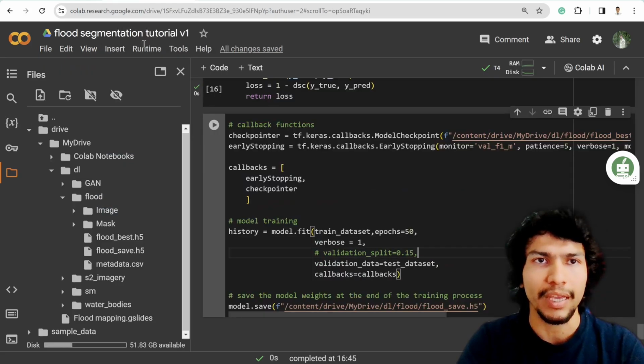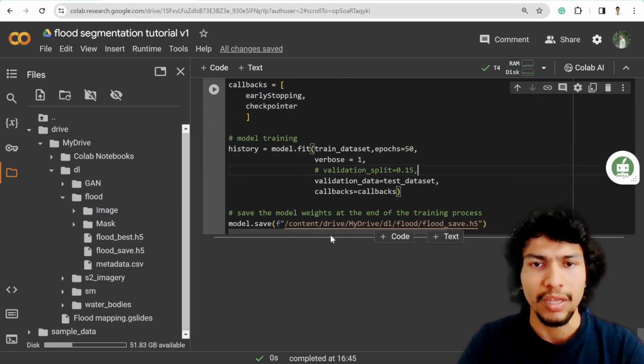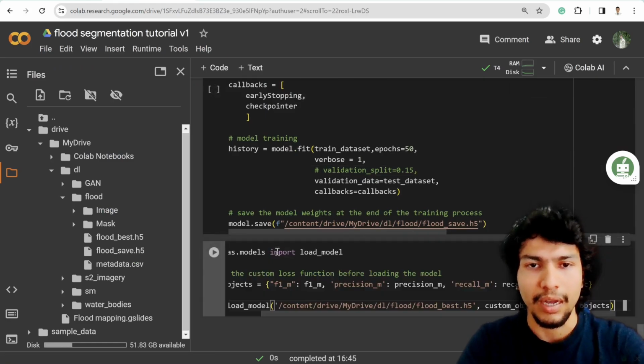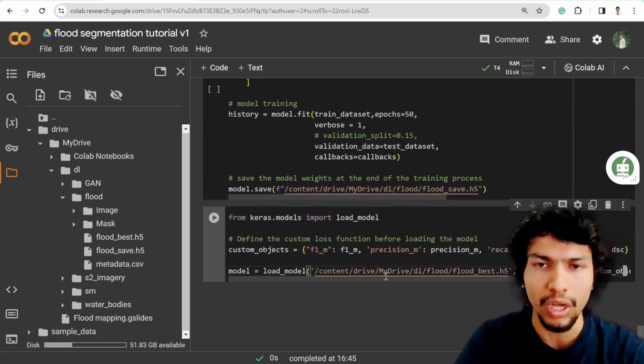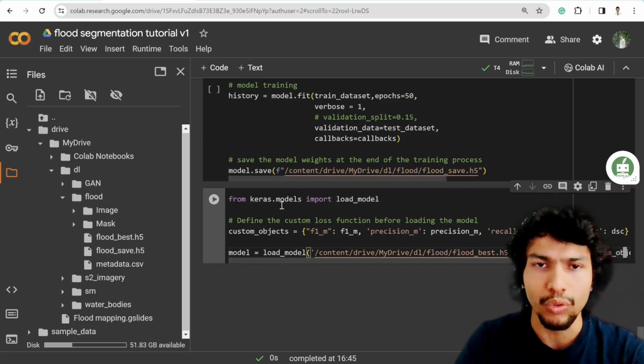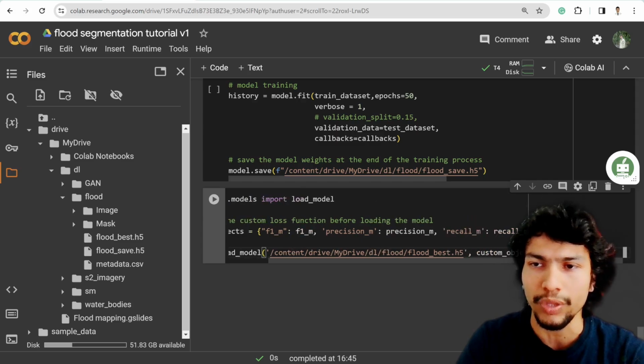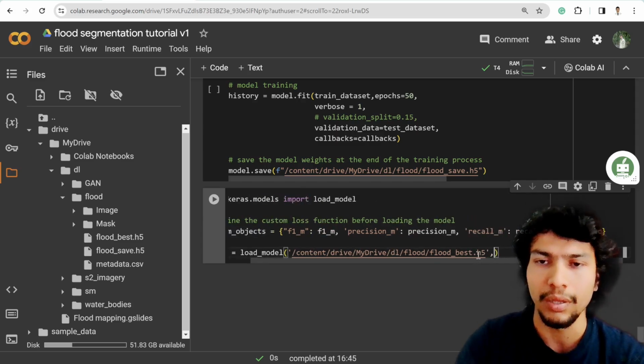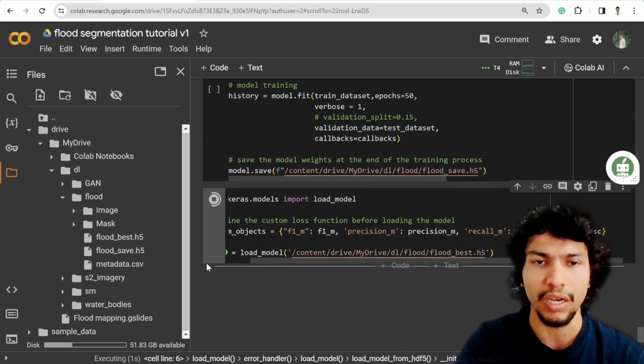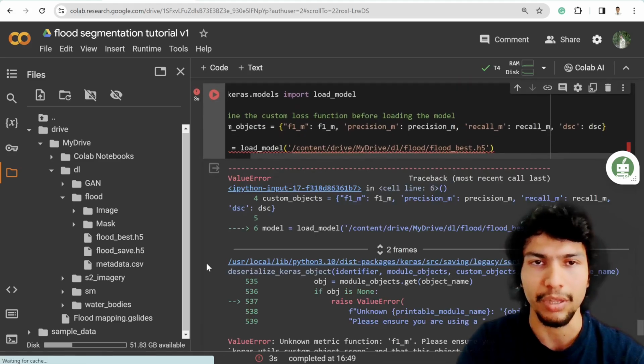After that I have this function to load my model. Maybe I can jump back to the previous section. So, load the model. From keras.models you can import load_model, but if you try to load the model without doing anything else, you will end up with this error. Okay, let me show you.